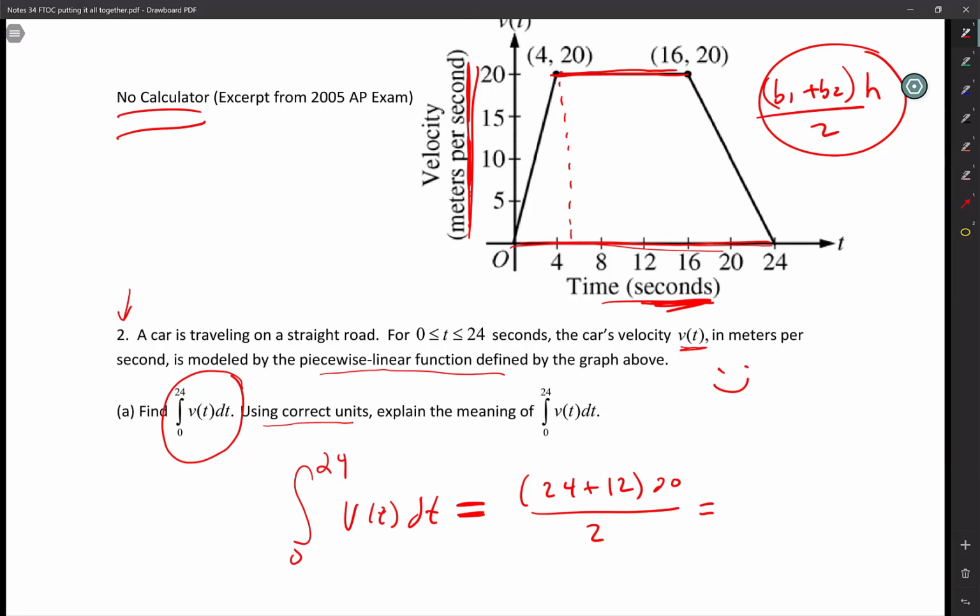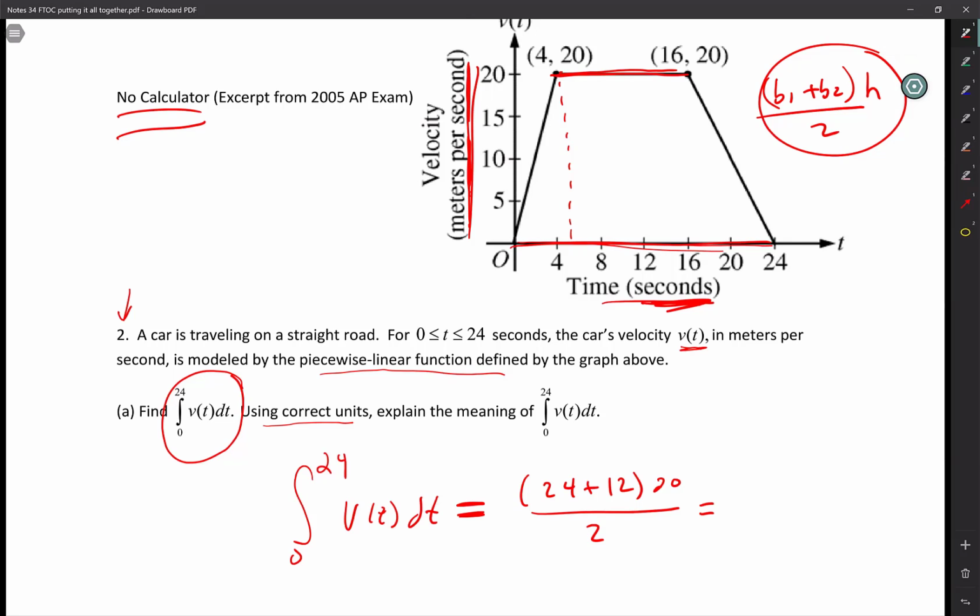I kind of don't want to tell you this, but I'll tell you. You can actually leave it like that. But I'm going to recommend that if you're confident, solve it. For my exam, I want to see it solved. But on the real exam, if you are paranoid, you can actually leave it, and they will give it to you. But I can tell you that people won't be happy.